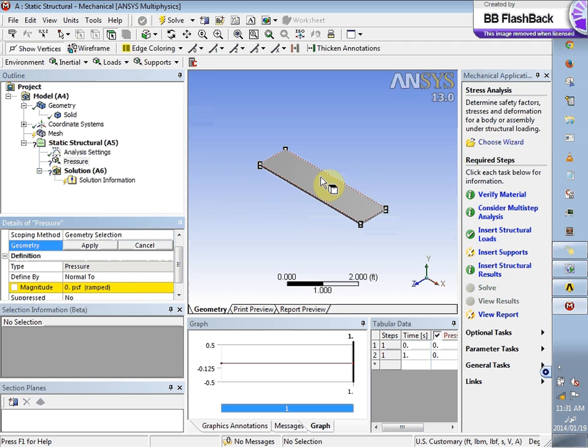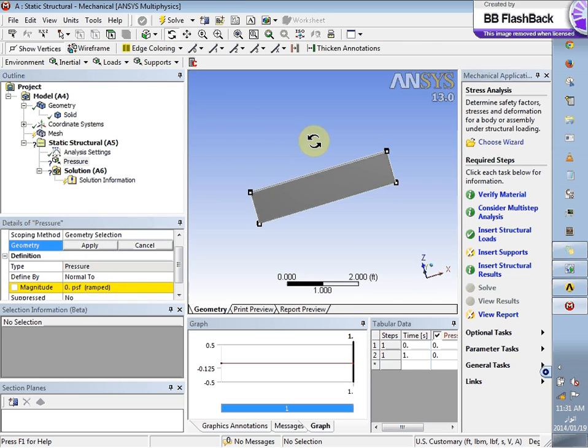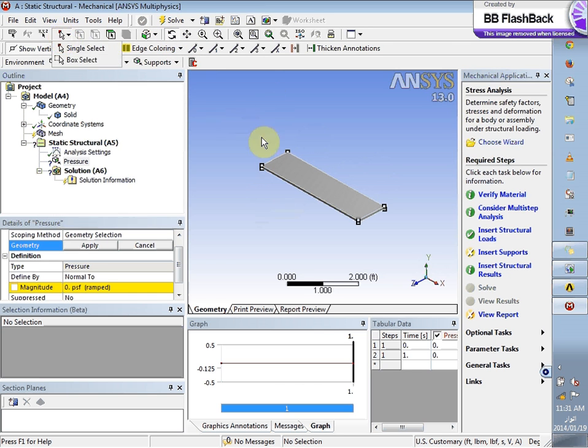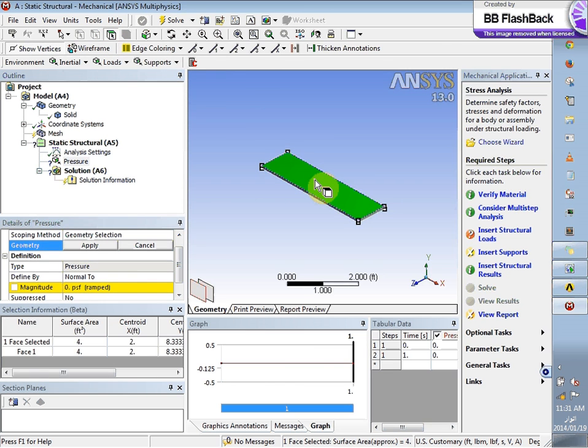If you are interested in the bottom surface, you can select this rotation tool, and you can simply rotate it from here, and you can start applying the force there. But we are not interested in that anymore. I select it again, I select the selection here again, select mode again, yes, face selection, and I go to the select again, and then I select this one, and it becomes green.